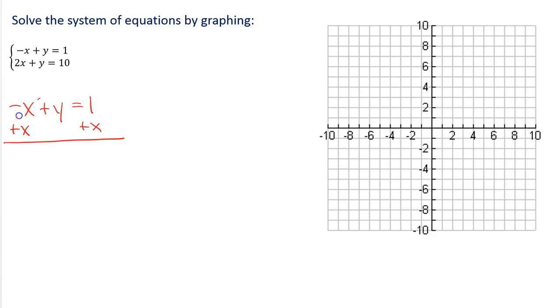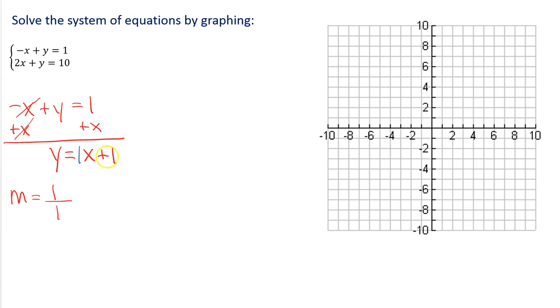Okay, now on the left, the x's cancel, and I have y equals, and I can write that as 1 plus x, but it's easier when the x comes first, so that would be x plus 1. Now what you'll notice about this equation is the slope is always the number times the x value when it's solved for y. You can't decide that until you solve it for y. And what's in front of the x? A 1. So we know that our slope m is 1, and slopes are best written in fraction form, so anytime you have a whole number, you can always put that over 1.